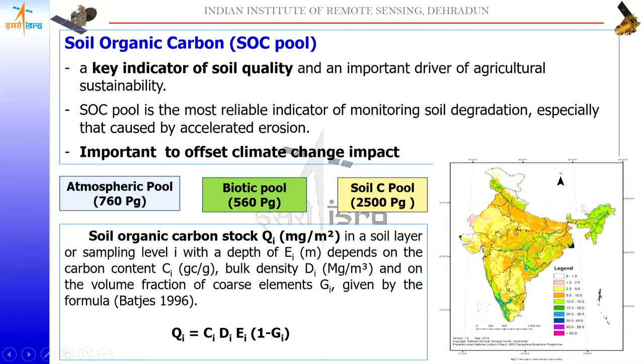And this is the map prepared for India showing where the carbon stock is highest. You see the northeast has the highest soil carbon stock in the country, followed by the alluvial plain. You can also see that in the Western Ghats the organic carbon content is high. In quantitative terms, from more than 50 teragrams of carbon to less than 10, these areas have been mapped for the entire country using remote sensing and GIS.